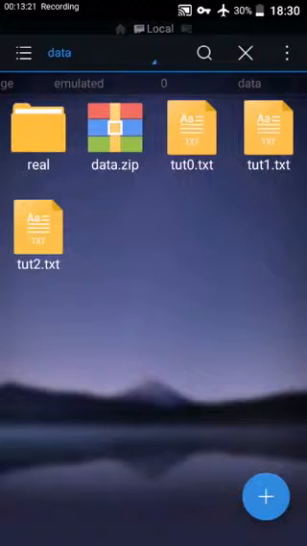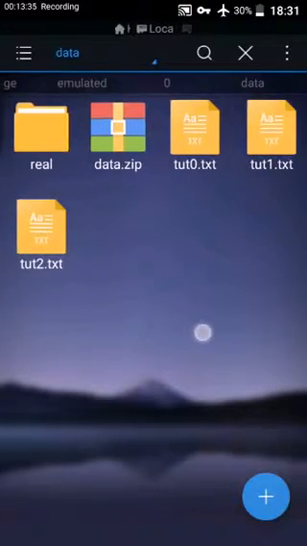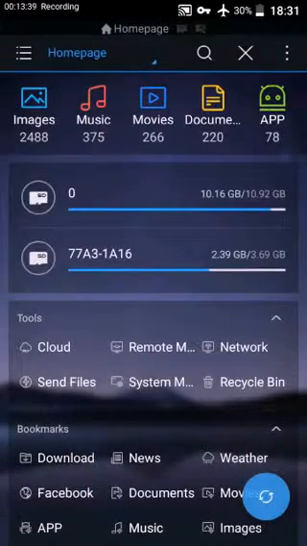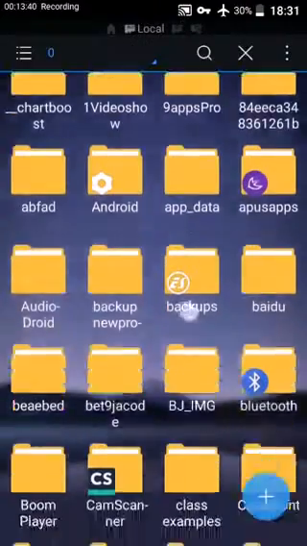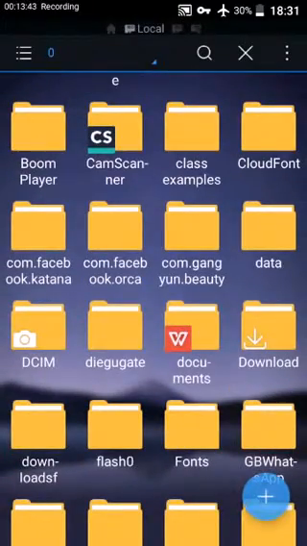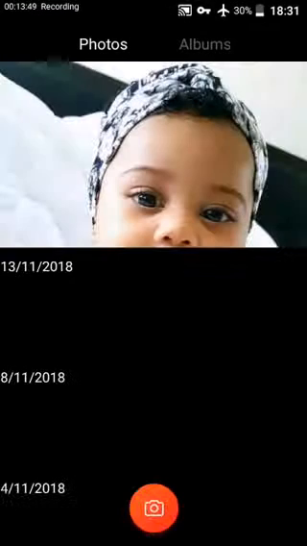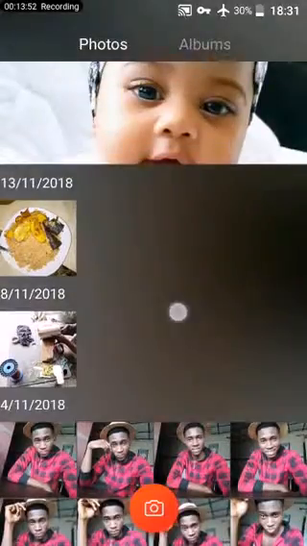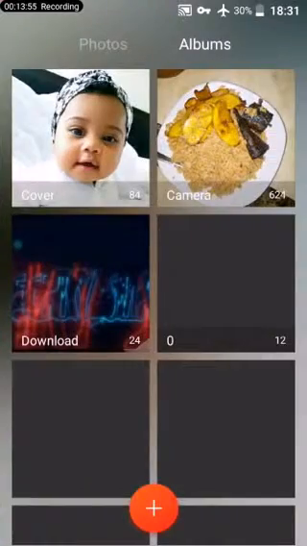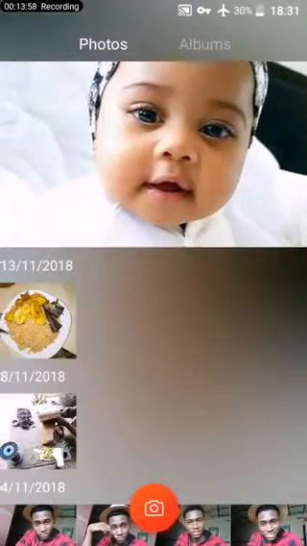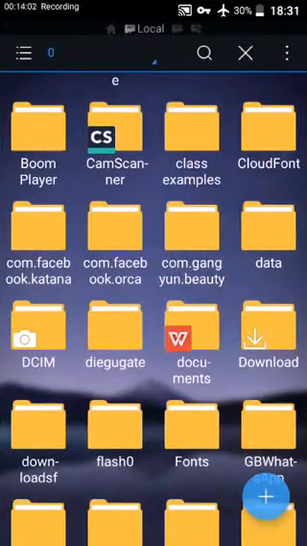That's about encrypting files. Now I'm going to be showing you what is very important that some people do not know: how to hide media from gallery and hiding your files generally. Now you can do this through two methods. The first one, I'm going to be showing you how to use a period to hide a file. For example, in my gallery, I have these pictures. Over here, I have these pictures. These pictures are saved in what we call camera. So I'm just going to use the period to hide that folder.